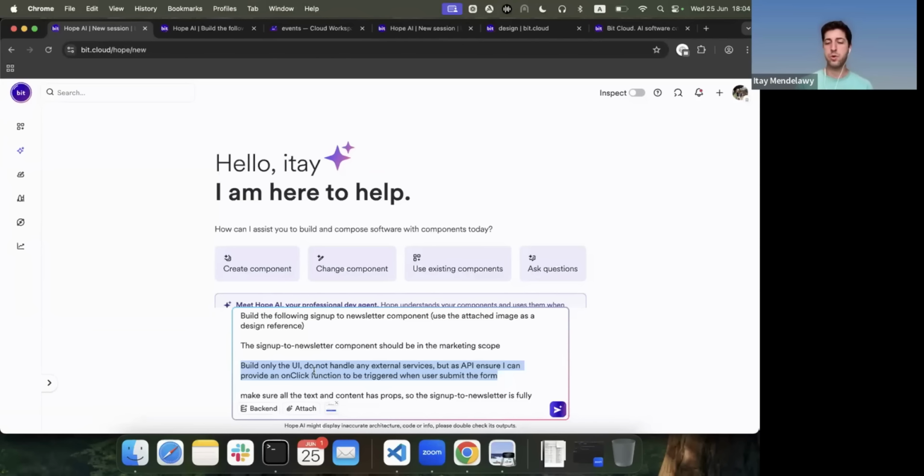If you want a little bit more complex or advanced cases, obviously we can ask the AI to have this readily integrated to a specific service or whatever. But for this example, I would prefer to keep it simple.